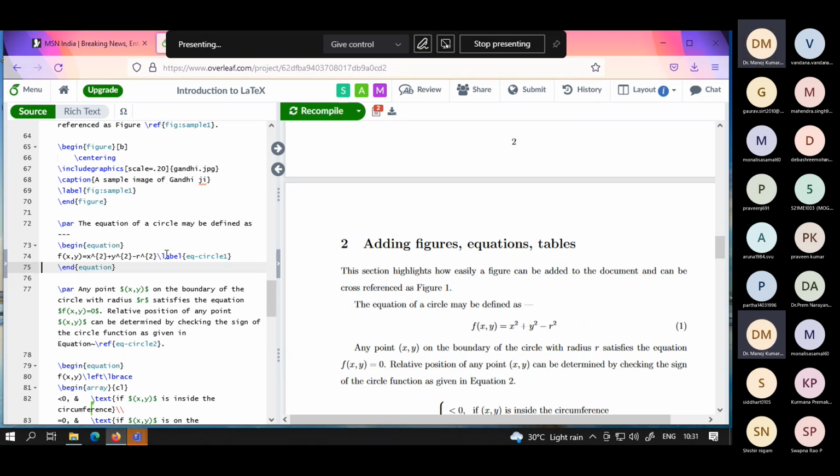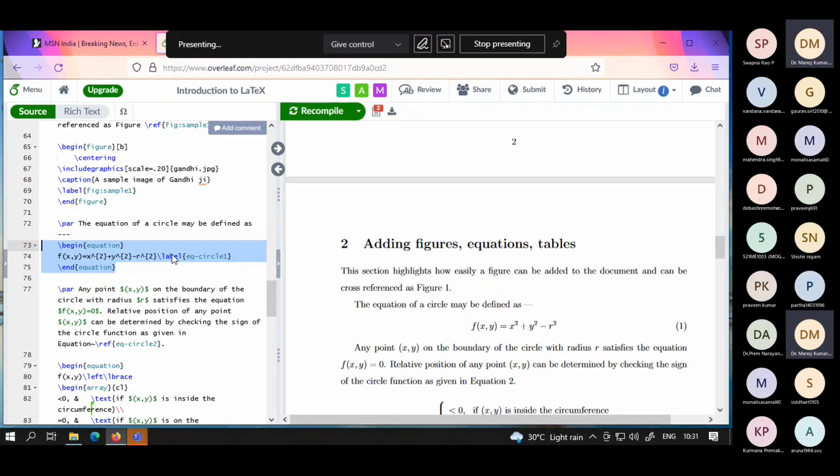Could you find this line? Yes, sir. \begin{equation} ... \end{equation}. Within this, you have written what you had to write, right?